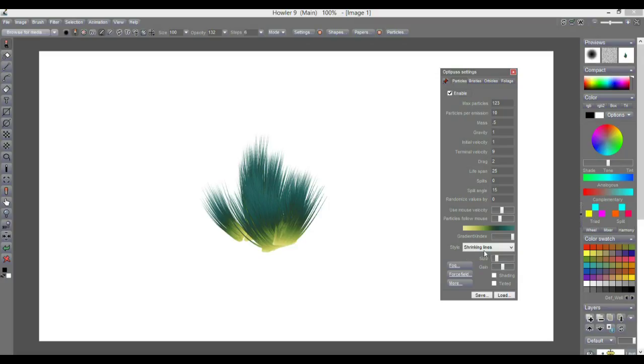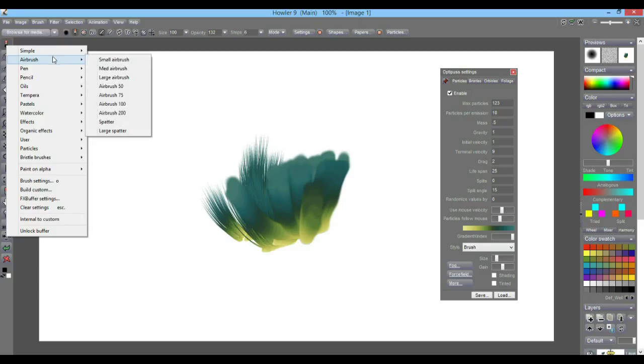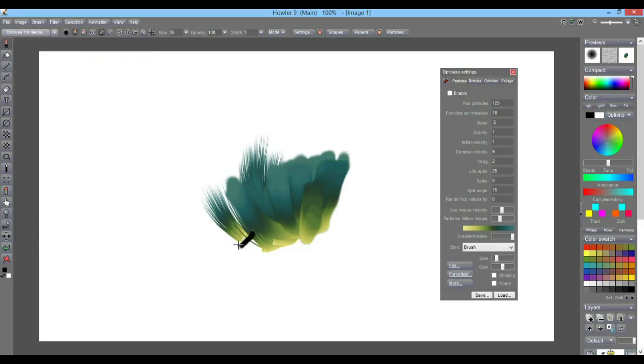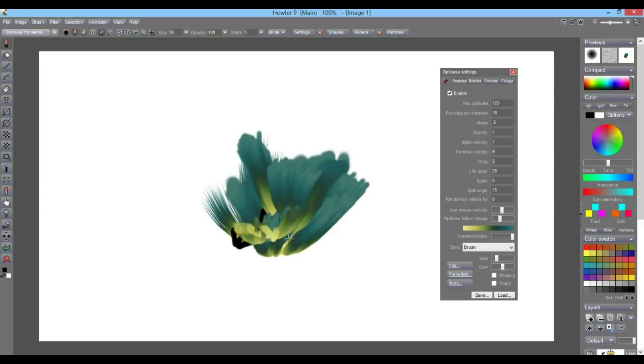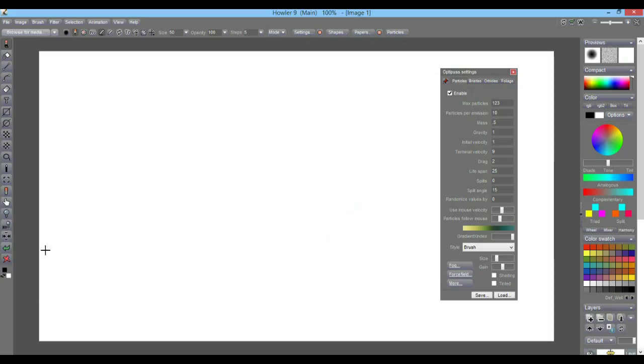One thing that I find really useful too is the shrinking lines, switching over to the brush, so using basically the current brush. That depends on what your current brush is, right? If you look at the airbrush, medium airbrush perhaps, and then go back and enable this, you'll see something like this that might be useful for something a little bit bigger in terms of flames or bits and pieces of air going up there.